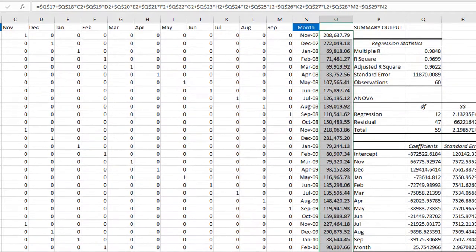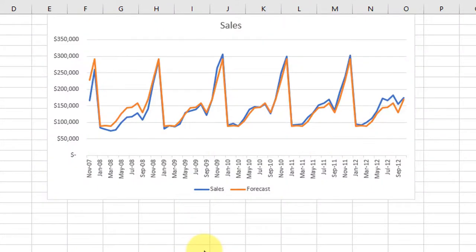And now we'll plot that. I've created my scatter plot. Recall, this is the plot that captured the seasonality, and you can see the gaps there. I'm just going to click over here on the new plot, and you can see that the forecast is much, much, much closer to the actual. And I'll just click that back, and you can see that we've captured both the seasonality and the trend using this method.